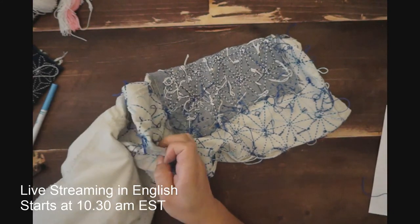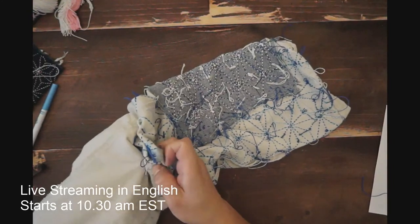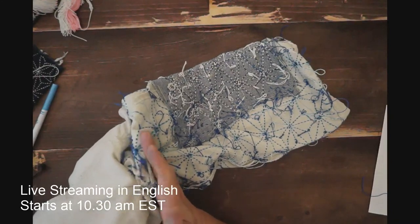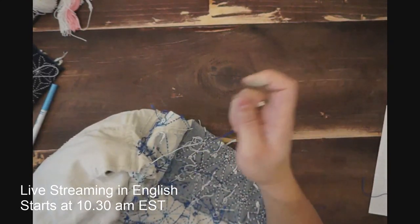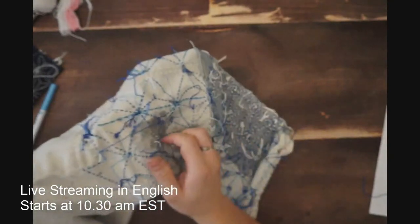What do you do with the loosened thread? I have answered that question already, and it should be on YouTube and my website, Upcycle Stitches. Go to the website and type in why loop. That's probably the article you can reach. Why loop?